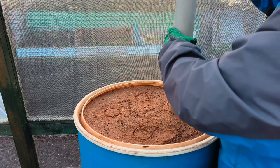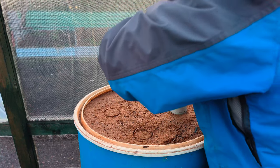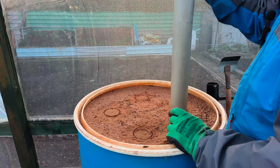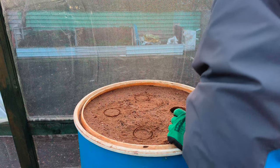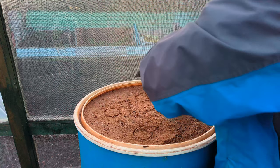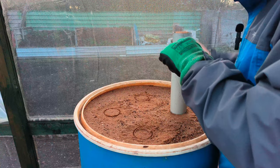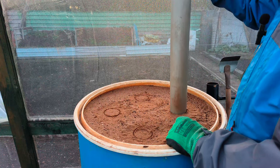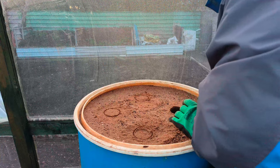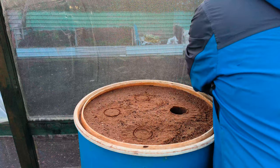We have soaked this sand beforehand, but I do have to just rewet the top because the top dries out quicker than anything — the wind with the netting draws it out quicker. Same with the trenches: you think it's drawing out, but it's because the wind blows the top dry, and further down it's still a bit wet. Always try and put everything to hand as much as you possibly can.